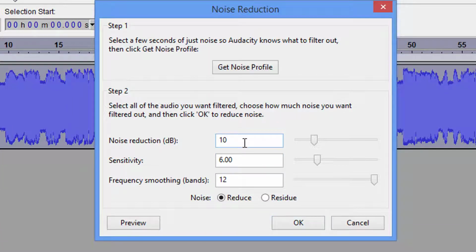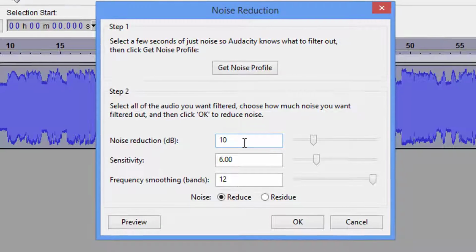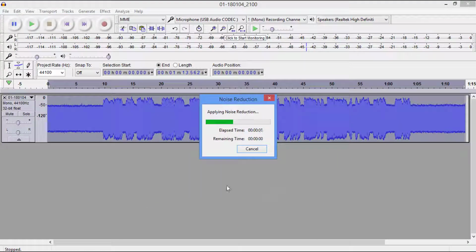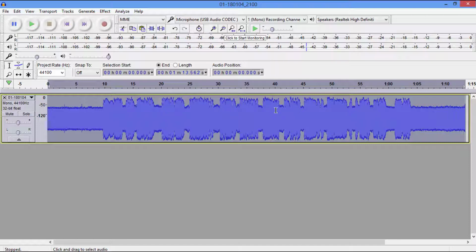Now these are the settings right here. These are default. Okay, you've got to be very careful. If you use too much of the noise reduction, it's going to twang your audio file. So we're going to say OK, and boom, there the waveform now has shrunken down.